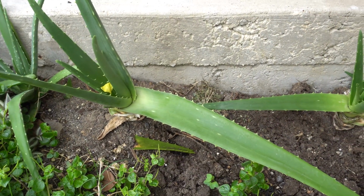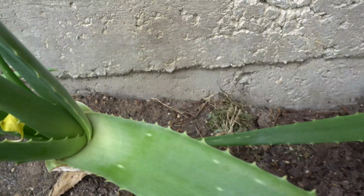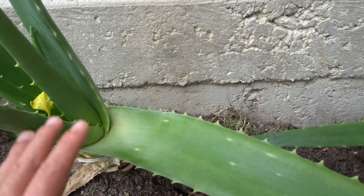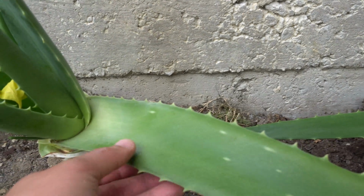This variety here is the non-bitter kind. I don't know the exact name. This variety has been given to me by my parents. They grew this for many years, and this is the only variety that we grow in our yard for consumption. So I don't know the exact name.